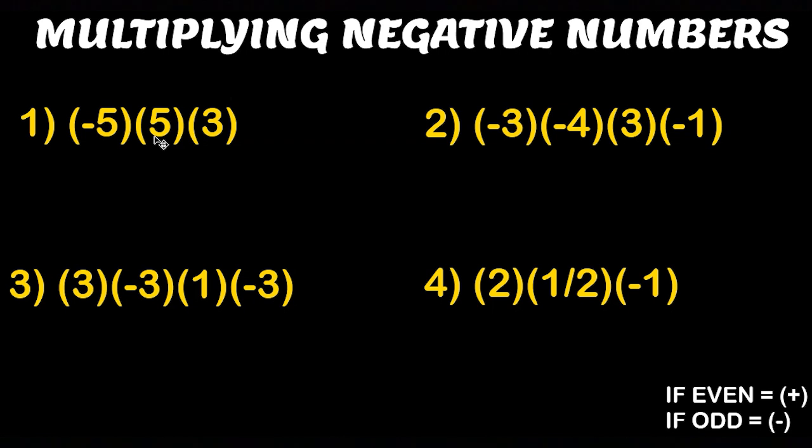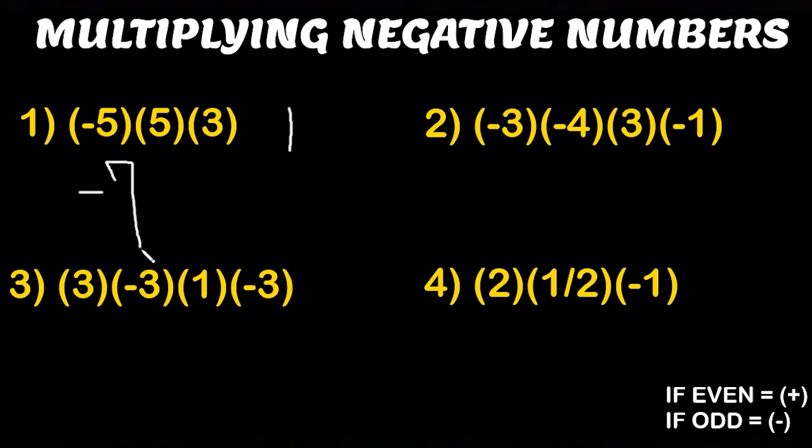So I can see that I have one negative number here, and that negative number is going to be negative 5. So 1 is odd, right? We all know that the number 1 is odd, meaning our end result is going to be negative. So before I even do the problem, I can put a negative sign here because I know it's going to be negative. And what I'm going to do now is I'm just going to multiply all the numbers together as if they were positive. I'm going to do 5 times 5 and I'm going to get 25. And then I'm going to do 25 times 3 and get 75. And I already have that negative there. And this problem is now complete.